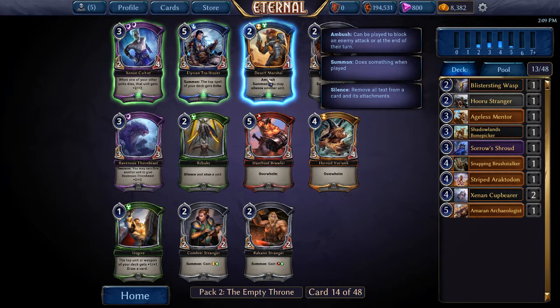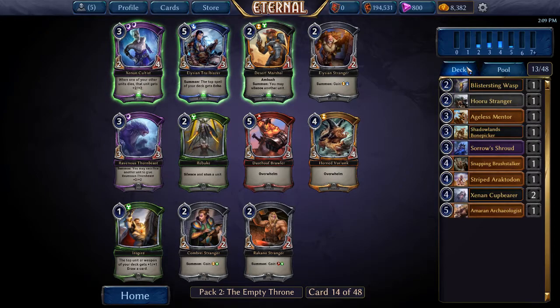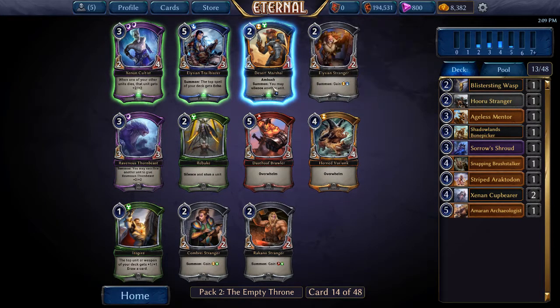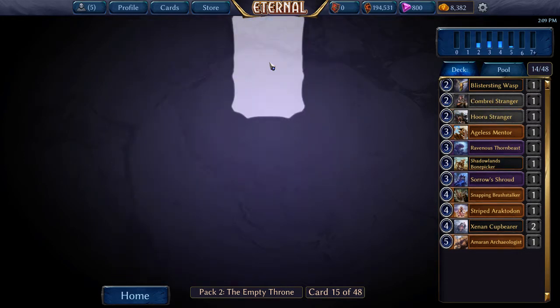And we could always take Desert Marshal because we're in one of the colours, and we've got the Horary Stranger that might let us splash. Let's take the Thorn Beast. I think that's the safest pick. Let's grab another Stranger.